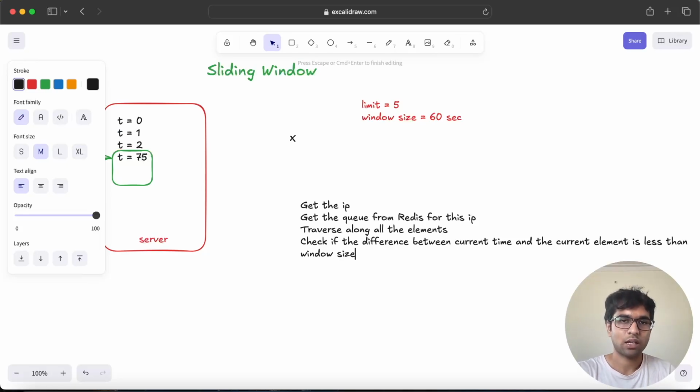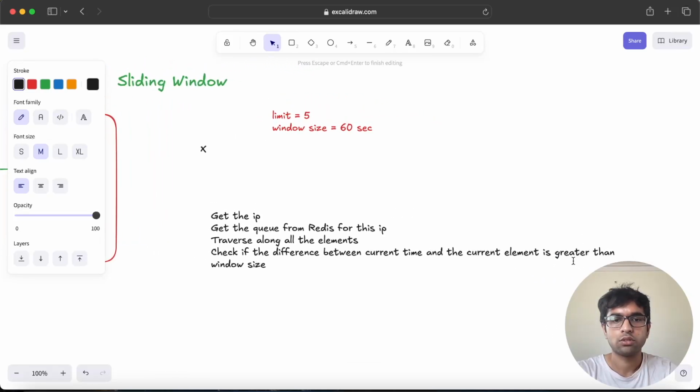Current time is the actual current time, and current element is the timestamp which was saved in the queue. So if that difference is less than the window size, then obviously we can give access to the user. But if it is greater than or equal to the window size, okay, this is not what we will be doing.